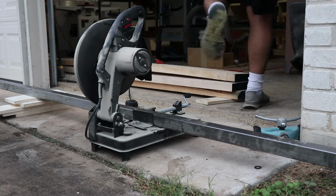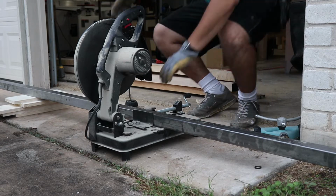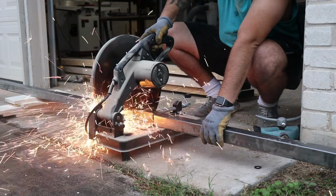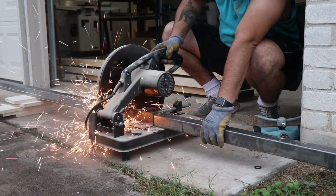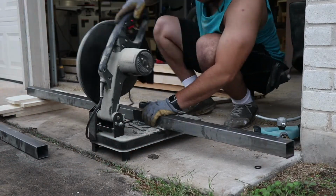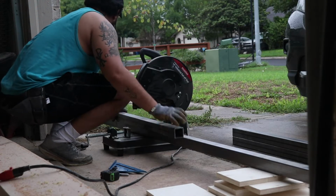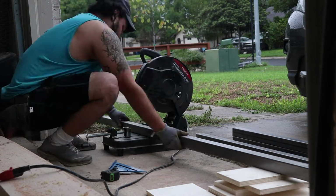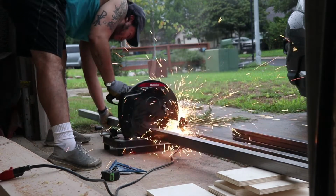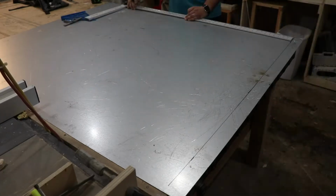So today I'm building a dinner table for a client. The table is going to be made out of hard maple for the top and 2-inch square tubing for the legs. So right here you see me start cutting the 2-inch square tubing to length. I had 10 footers and I started to cut them to size. You can see all the pieces right here, and it will make more sense as we continue to go.